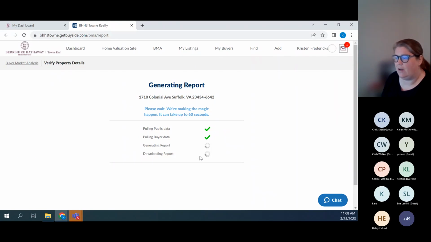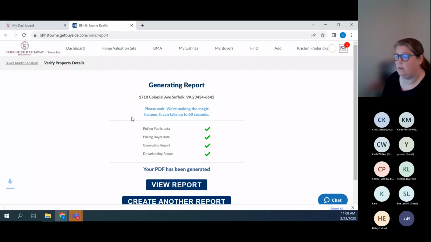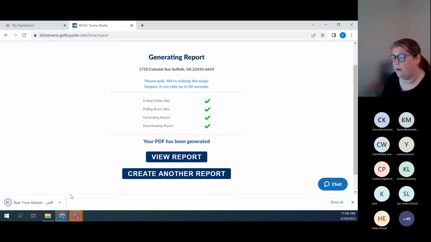And then, of course, it's going to go ahead and automatically download. I have my browser set to automatically download this, but if you have your browser set to ask you if you want to download something, you might receive a little pop-up screen that says, hey, this website is trying to download something. Do you want to download it? And you can, of course, say yes on here. So you'll notice that mine automatically downloaded on here. You have the option to view that report right on the screen here, or you can create another report instantaneously. So if you want to create a bunch of these reports all in a row, you can. We do have agents who use these for prospecting purposes too.